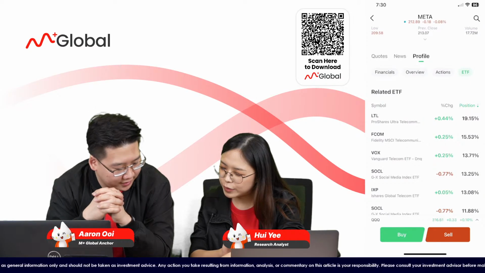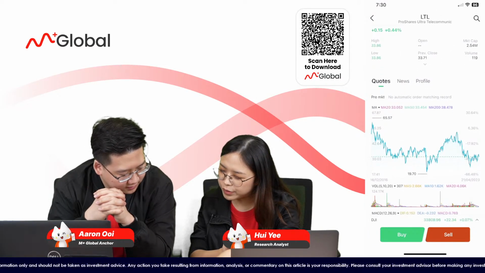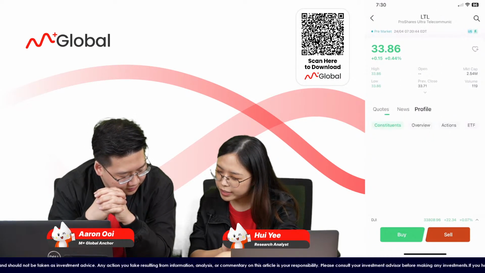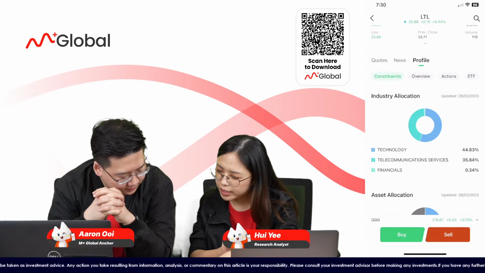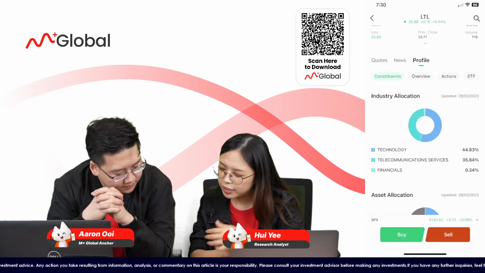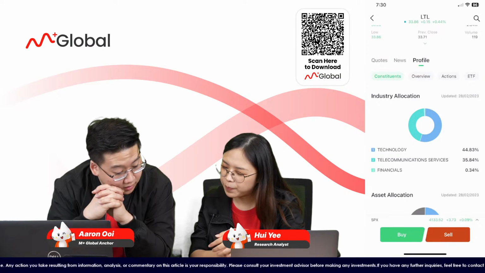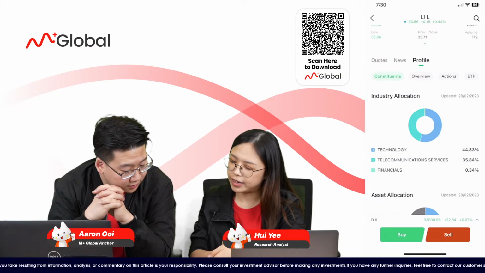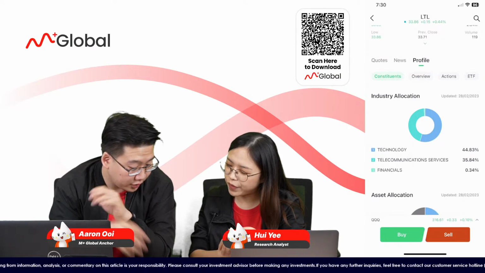For example, you click into the first one, then click into the profile, and you can see the constituents here. This ETF invests 44% in technology stocks and 35% in telecom, quite a big amount.